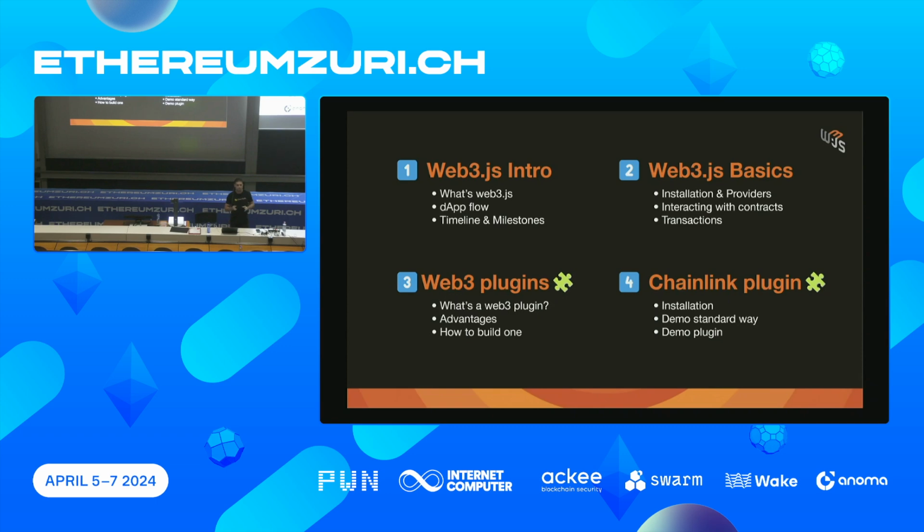So this is a new feature that we released last year that allows you to create SDKs, interfaces, or any developer tooling for projects in Web3. And at the end, I'm going to show you a Chainlink plugin that we have built for Chainlink. So yeah, I'm going to demo that at the end. So yeah, let's start with the Web3.js intro.